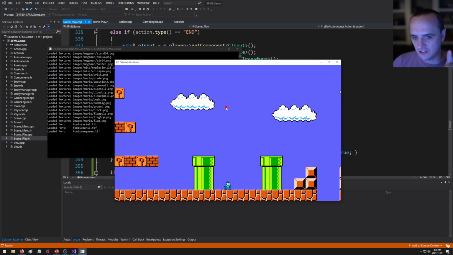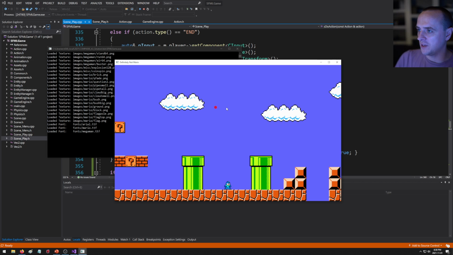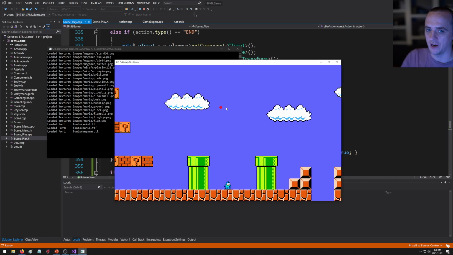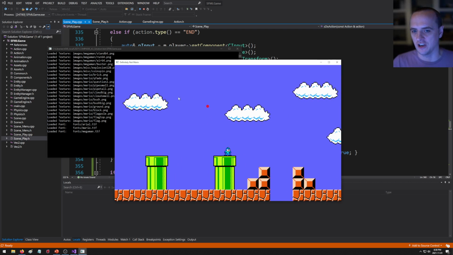Now you can see sometimes that it's not moving with me, and the reason is that the mouse isn't moving. The position of this circle only gets updated whenever the mouse actually moves. I could put code in there to update this whenever the actual update function is called, but for now this is good enough. Whenever I move the mouse, it's updated.